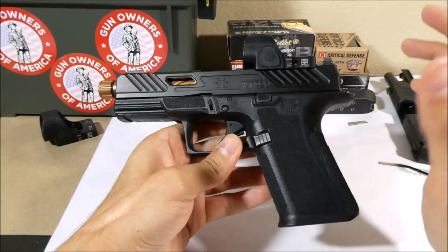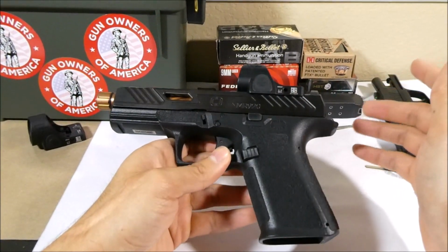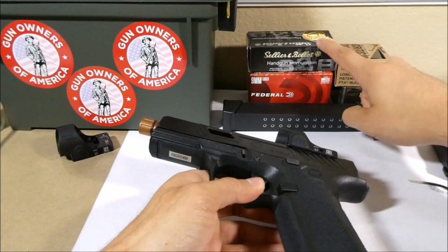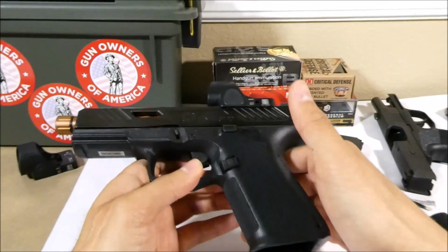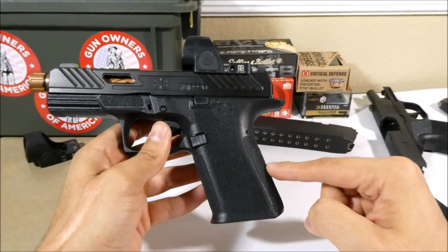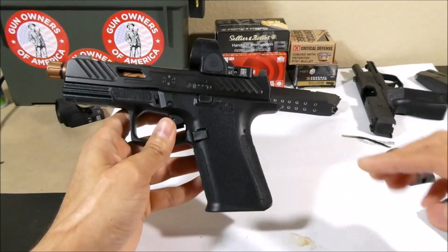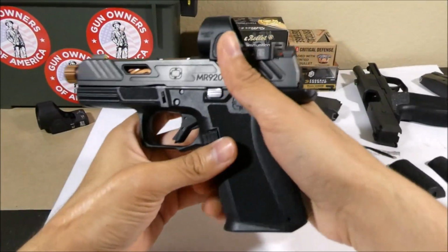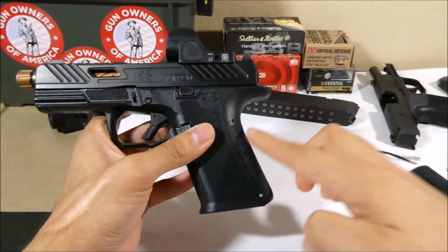Okay, so now for the good news. With the 170 rounds that I've run through it, it hasn't had a single stoppage, and that has been with both Federal and S&B range ammo, and I've also tested Federal HST and Hornady Critical Defense rounds, and they all ran perfectly. And the natural point of aim backstrap system that they use is actually one of the main reasons I got this gun, because this is the flatter backstrap, and what that does is it points kind of 1911-ish, and it points exactly like my P365 does. So this is pretty awesome.